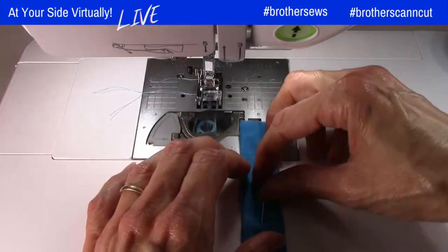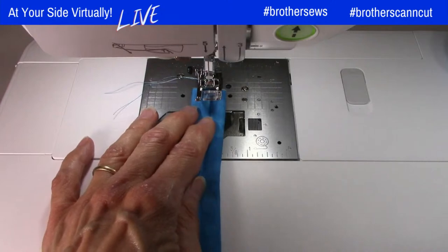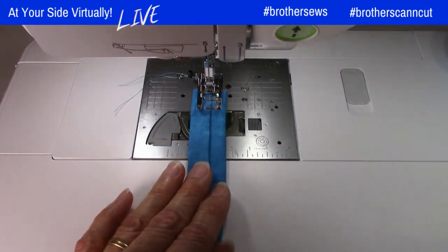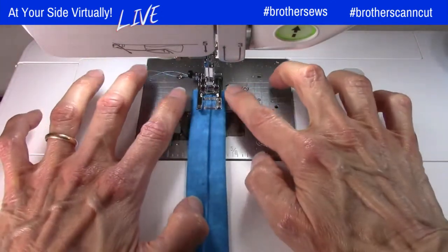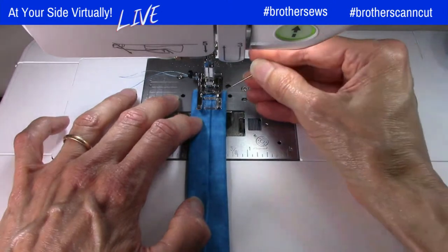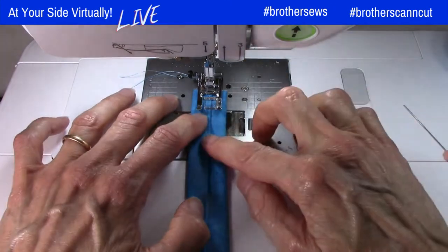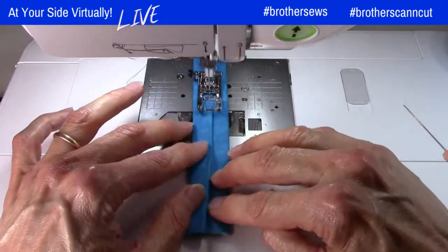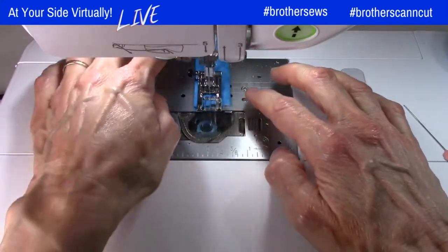The next step is you're just going to simply top stitch right along that edge. Now, I usually move my needle position to the center when I do that. And yes, you could use your laser if you wanted to, but we all know the lasers don't show up really good on camera. But if you have the guideline marker, you can do that. You can even set it so your guideline is on either outer edge to help you stay on the straight and narrow. But I'm looking at the little notch in the center of my foot, and I'm lining it up with that fold line. And I want to have my needle just slightly to the left of there. And then I'm just going to do a straight stitch all the way down. And I'm doing it from the wrong side because I want to make sure that I catch all of those edges.